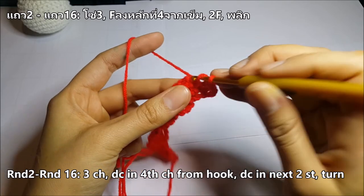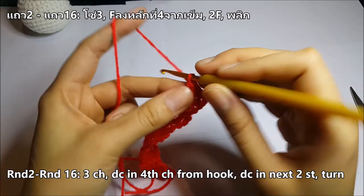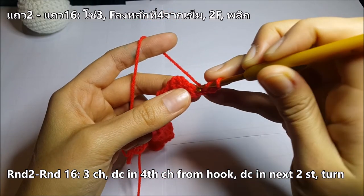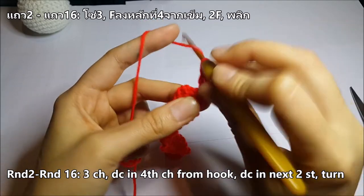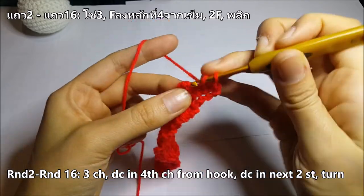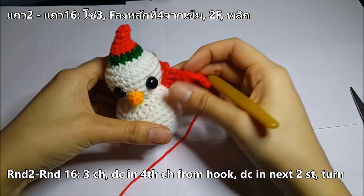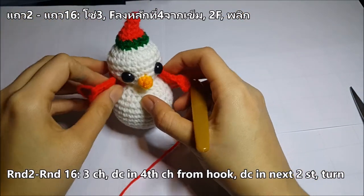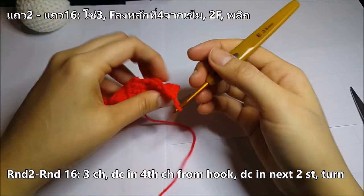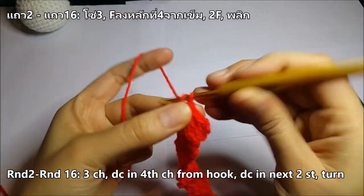1, 2 double crochet, and 3 double crochet. I think another round. 1, 2, 3. 1 double crochet, 2 double crochet, and 3 double crochet. And let's see. More, a little bit more. I think four rounds should be enough.